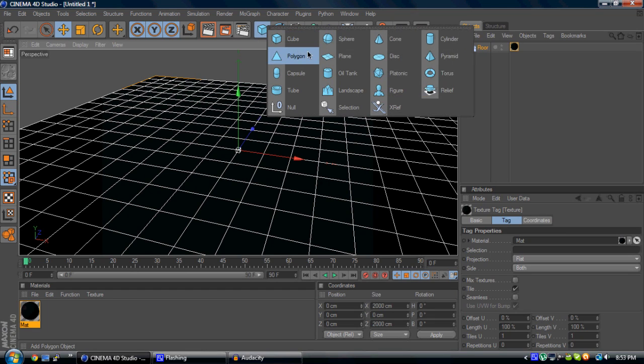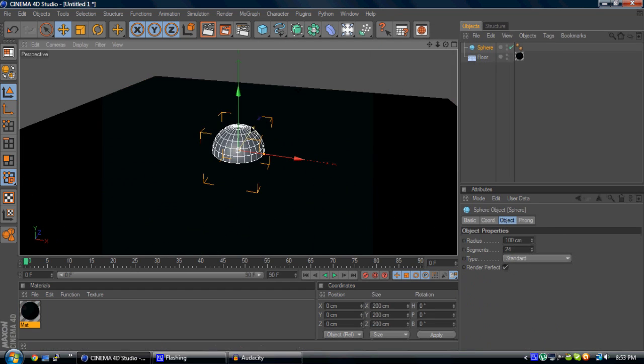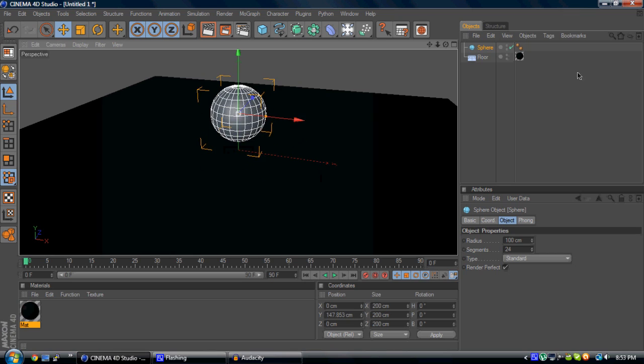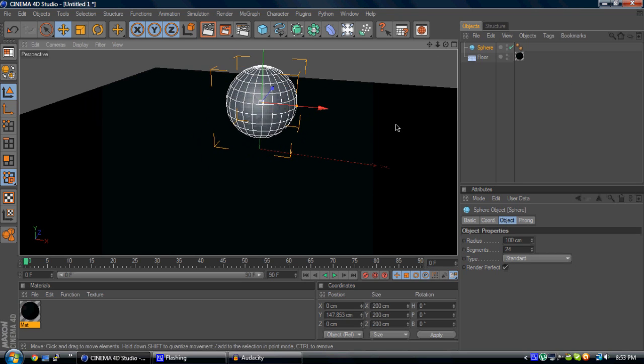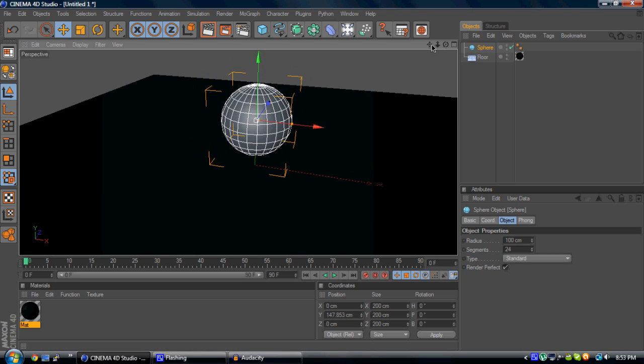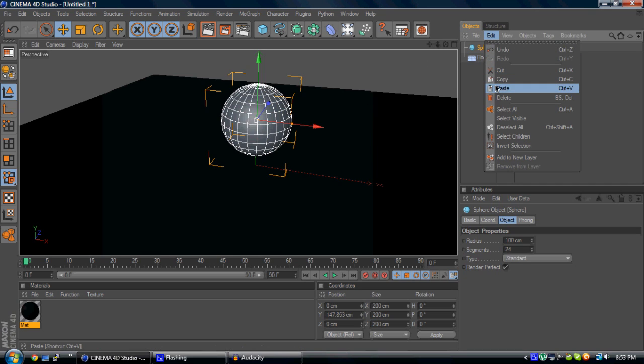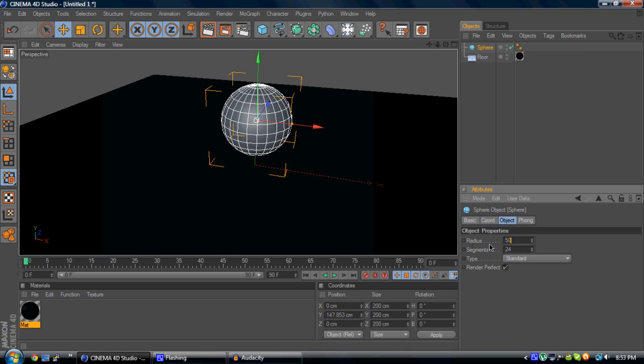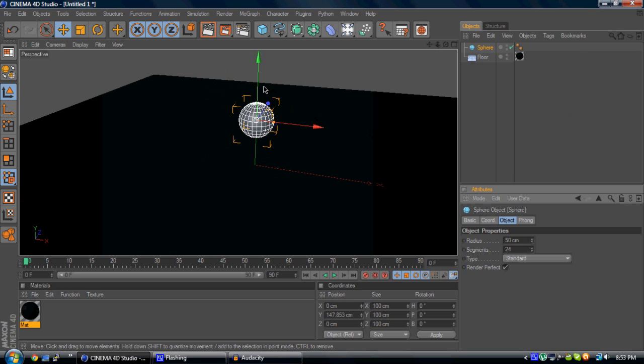So yeah, what you're going to want to do after that is create a sphere. I know there are certain things you can type in to have it perfect, but we're not going to want it perfect because we're going to have them all over the place, so please don't leave that in the comments every time. Then first, you're going to want to make this radius about 50 and not 100. I think 100 is a little bit too small. Well, maybe not. We'll go 80. I think 80 is good.